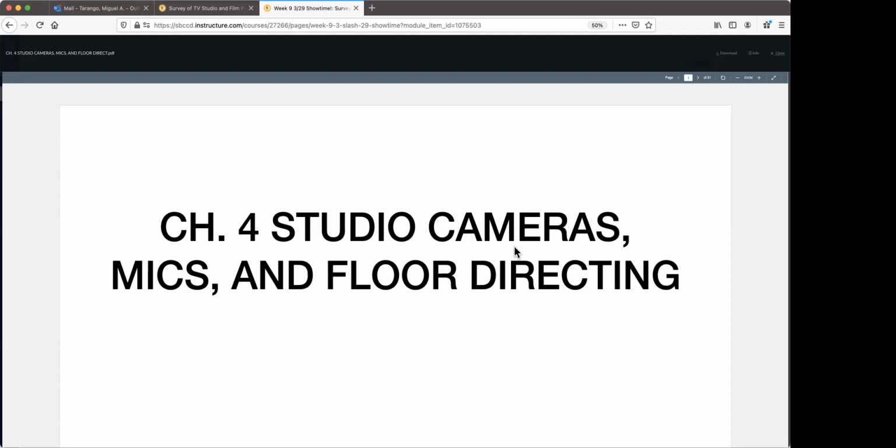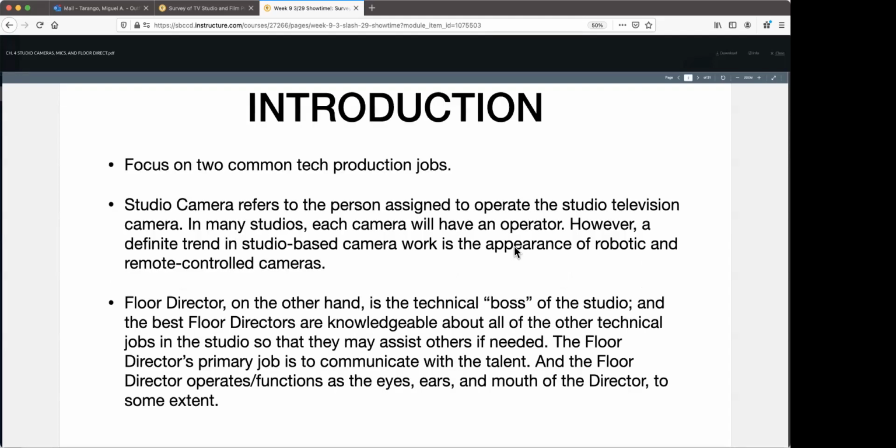So studio camera refers to the person assigned to operate a studio television camera. Again, this is going to be different from a field camera or your typical SLR or smartphone camera.